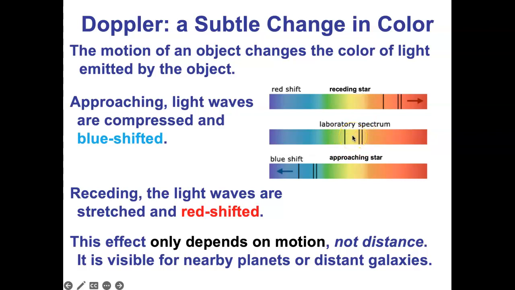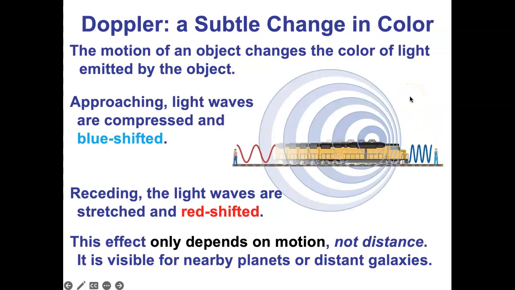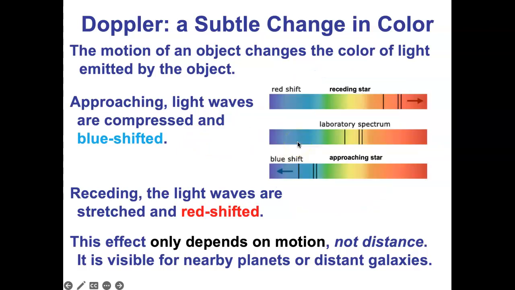But if that star all of a sudden is now receding away from us, if it's traveling away from us, then just like if the train is traveling away from us, those light waves are getting stretched to longer wavelengths, and longer wavelength light is redder light. So all of these colors of the spectrum are being stretched to longer, redder wavelengths. So instead of those absorption lines happening over here in the yellow, that yellow light is being stretched to look like red light.